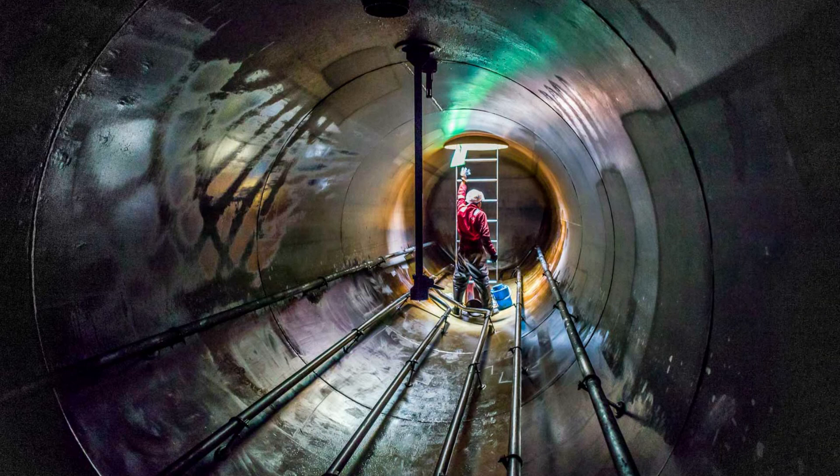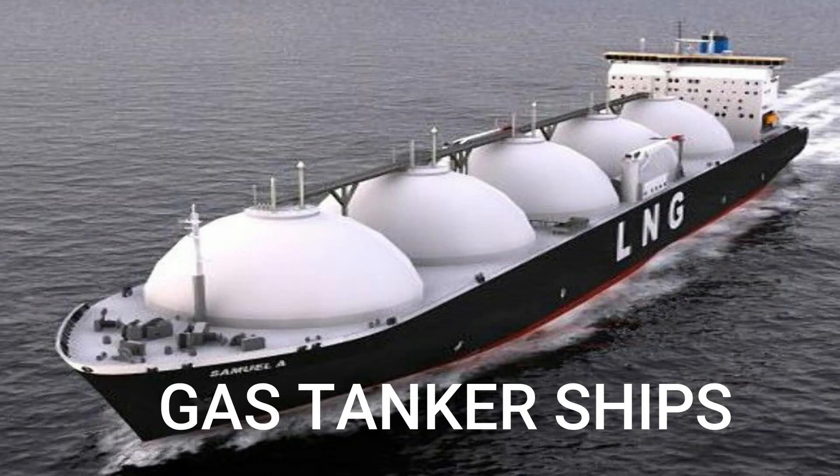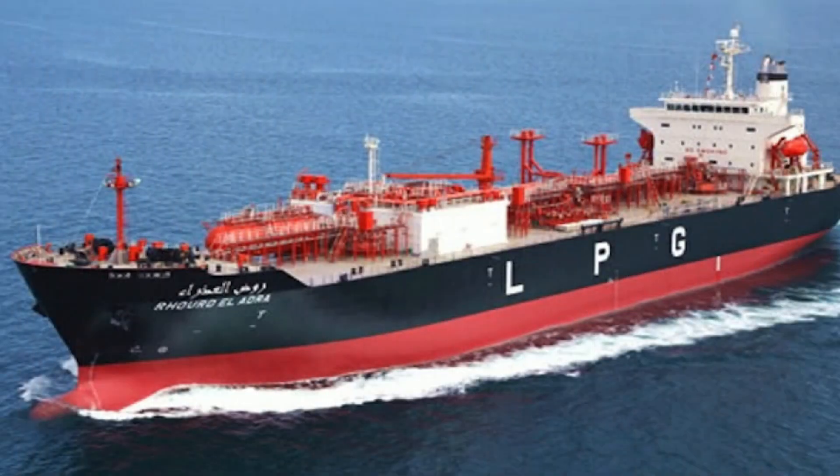Before tanks are cleaned, they must be properly ventilated to free them of potentially explosive gases. Gas tankers are specially designed to carry different liquefied gases used for energy purposes in the chemical industry and as a raw material for making agricultural fertilizers such as ammonia. Gas tankers are divided into liquefied natural gas tankers and liquefied petroleum gas tankers.